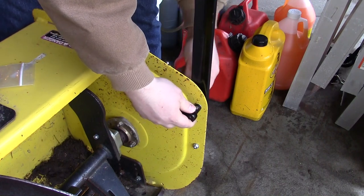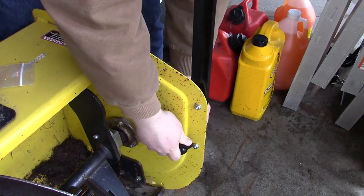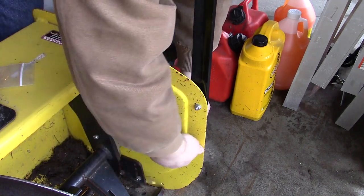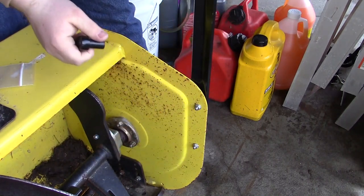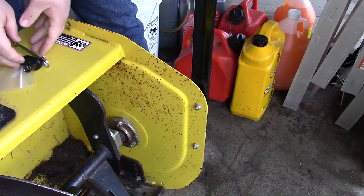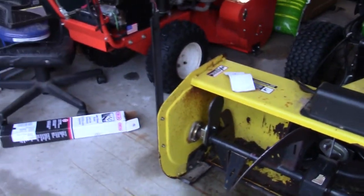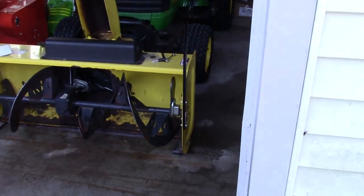Get the wrench on there. Maybe it's 11. Let's make sure they're nice and tight. Hopefully my head's not in the way. And just like that, I think. Yeah, that looks exactly like it. Well, one looks newer, obviously. Let's get a shot. Yeah, cool.